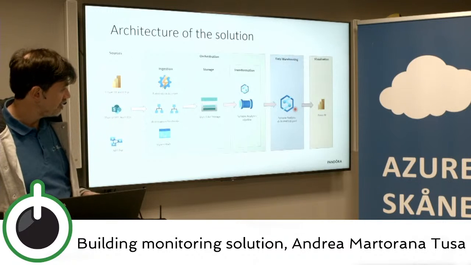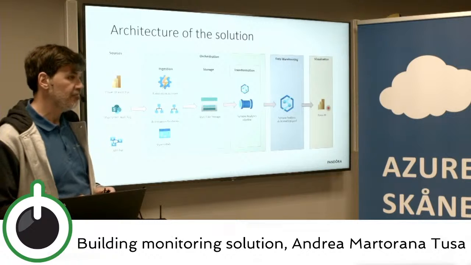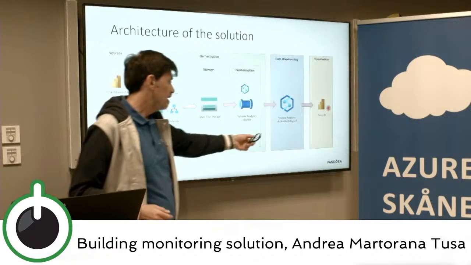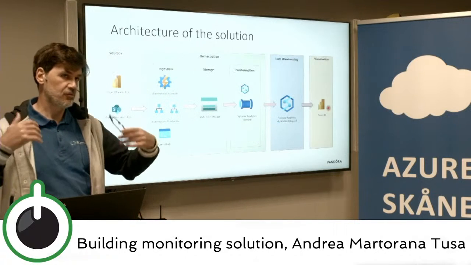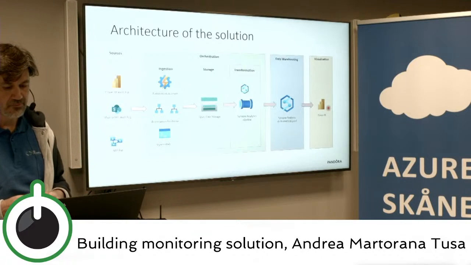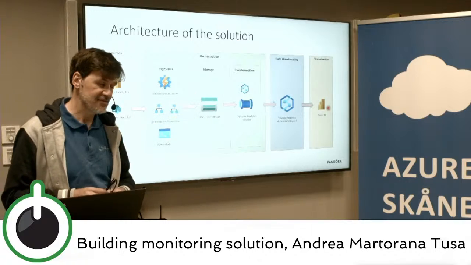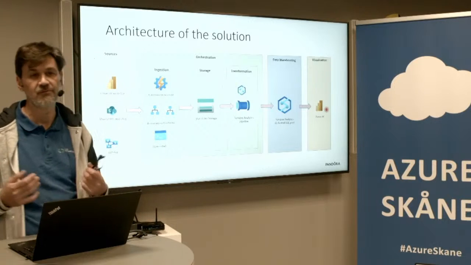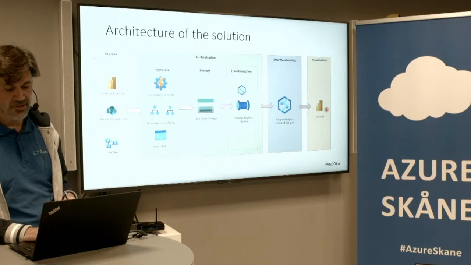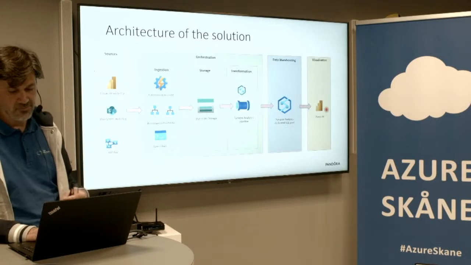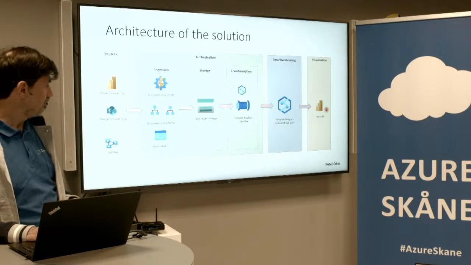And then the final output is a Power BI report, or maybe more than one, because you have a layer in Synapse that you expose to your end users. Some key people can directly access the data and build reporting on top of it, but we also have official reporting for the management. There are some KPIs that we agreed with the management, and they are reported in the Power BI report. So this is the full picture.